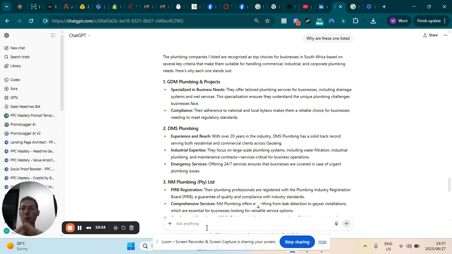So, recap. Number one, we're going to start with a list of search terms that are relevant, and we can get that from many sources. We're then going to put them into ChatGPT, and we're going to understand what, from a ChatGPT perspective, it's picking up for those searches. We're then going to ask ChatGPT, why are these here? We're then going to make sure that if any of those are not on our website, we put them on our website, for example, 24/7 service and so on. And then we're going to keep doing this process.